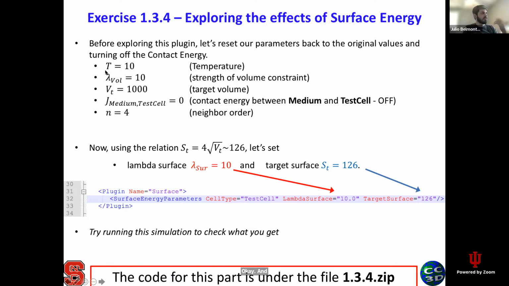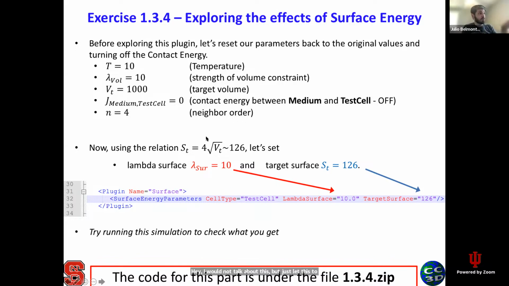Let's make the temperature, or noise level, 10, the strength of the volume constraint 10, and the target volume 1,000. Let's turn off the contact energy plugin by setting this parameter to 0. I won't talk about this one, just leave it at 4.